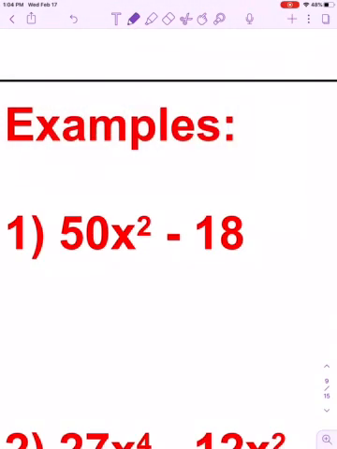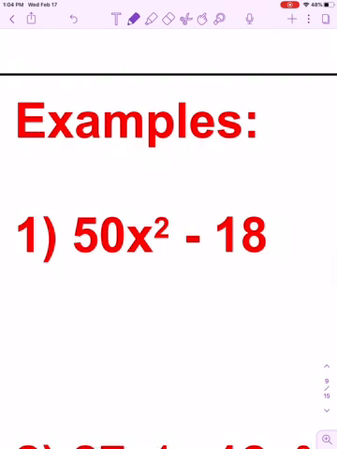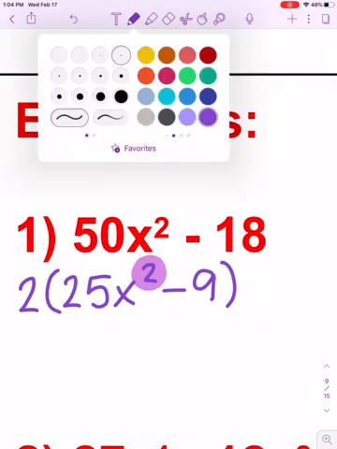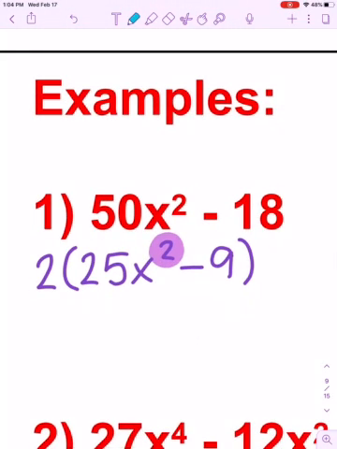So let's do this one. 2 terms, look for a common factor. 50 and 18, my common factor is just going to be 2. My first term has 2 x's, but my second term doesn't have any, so I can't take out any x's, so I'm just going to factor out a 2. 50 divided by 2 is 25. And then I have an x squared minus 18 divided by 2, which is 9. No x's, it didn't have any. I still see that this is being raised to a power, so I keep looking for something to do. 25x squared is a perfect square, 9 is a perfect square, and there's a subtraction sign in between, so I need to do my difference of perfect squares.